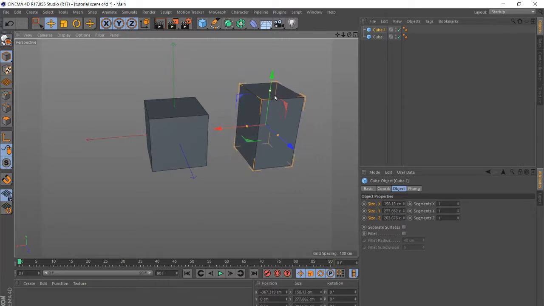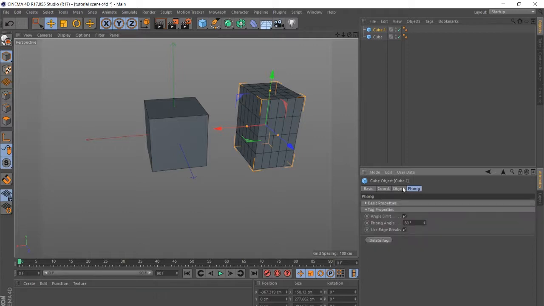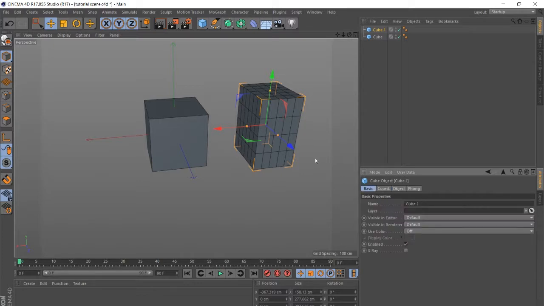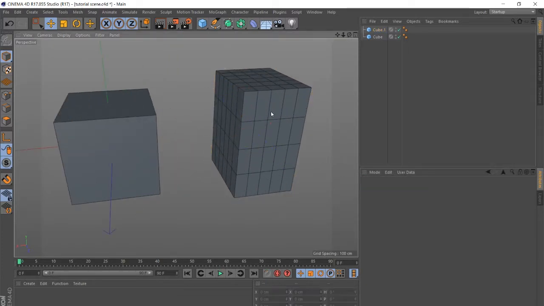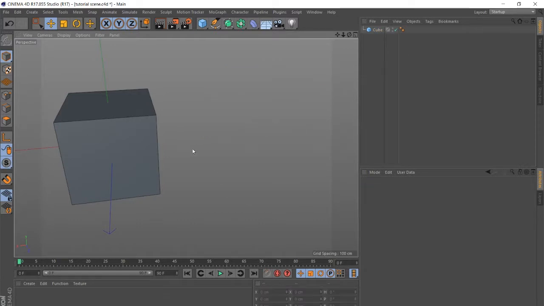Modify the size, the segments of this cube, and some other functionality. But we really don't have to go deep into it. Like I said, this tutorial is going to be really basic, right? So select, delete, select, delete.